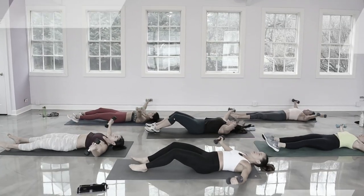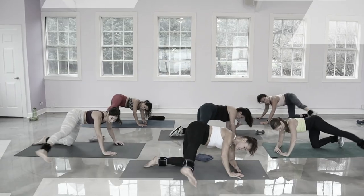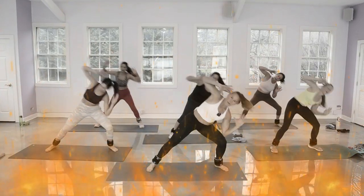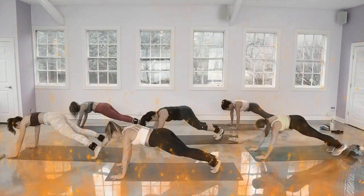We're gonna be adding light weights. You can use 3 to 5 pounds, and ankle weights, which are optional. Ours are weighing in at 2 to 3 pounds. We're gonna finish this workout with a Pilates burn. That's gonna help you get into that fat burning zone.